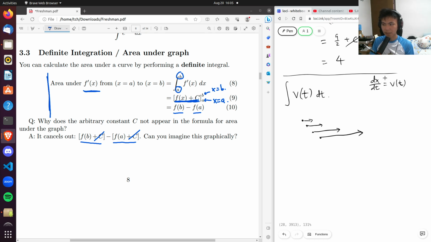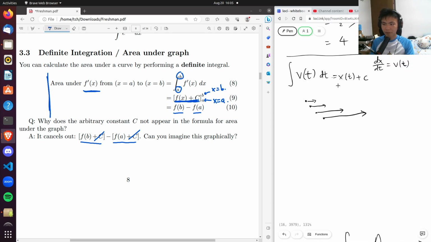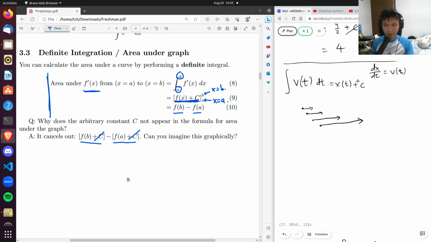So if I perform the integral of both sides of this equation, then this will give me x of t plus c. So that's one reason why we study integrals: if I give you some information, I want you to derive other kinds of information. And when the information are linked together by a derivative, and I give you this information to get x, then to undo the differentiation, you need to perform an integral.